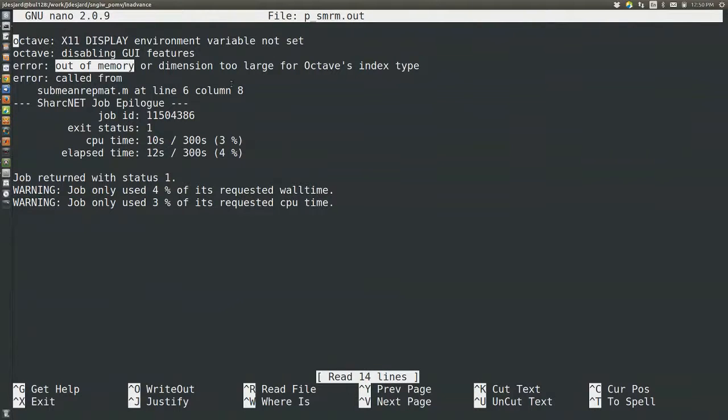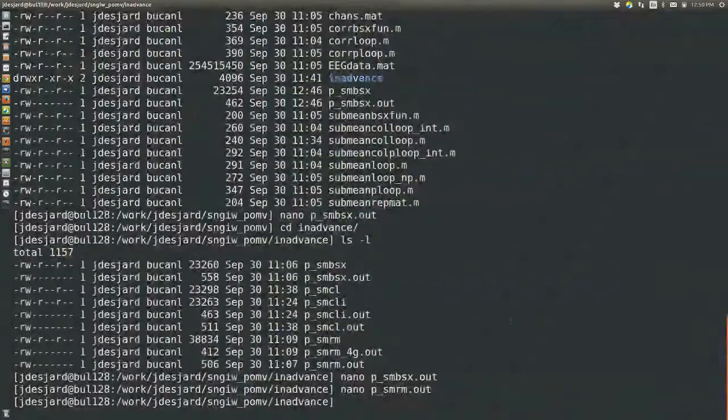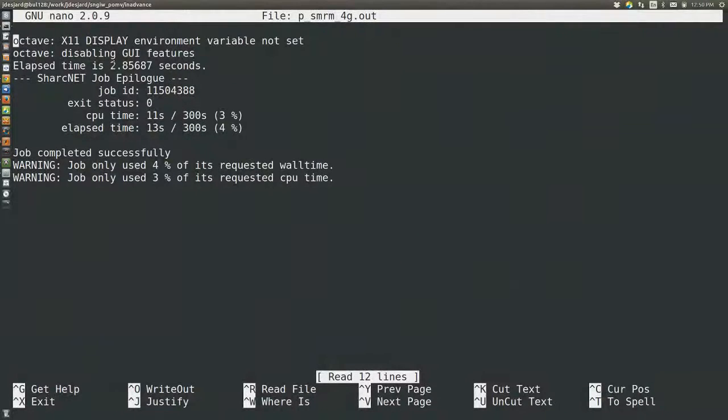This job got terminated, and then if we expand it out to request 4 gigs to sq sub, then the job runs in about the same amount of time, but we've had to double the amount of memory required for this. Now, this is also an issue because what we want this to be able to do is scale up to larger and larger data sets.